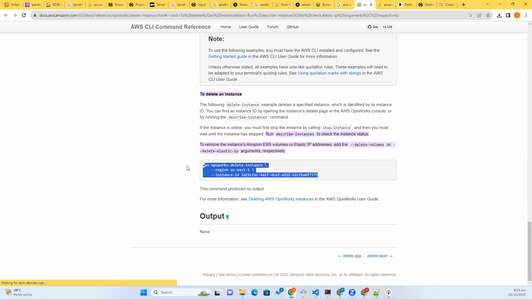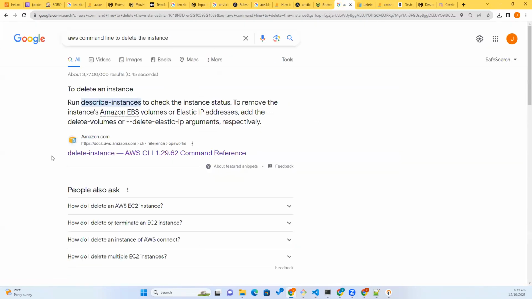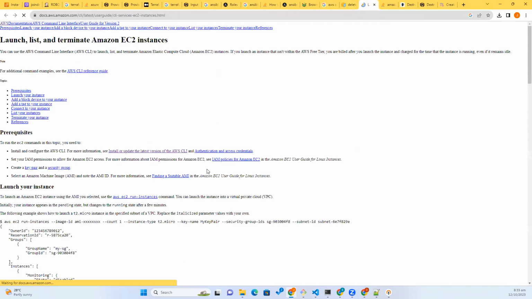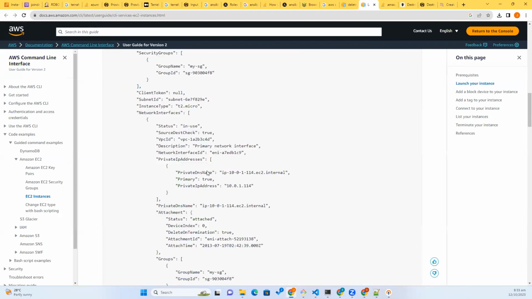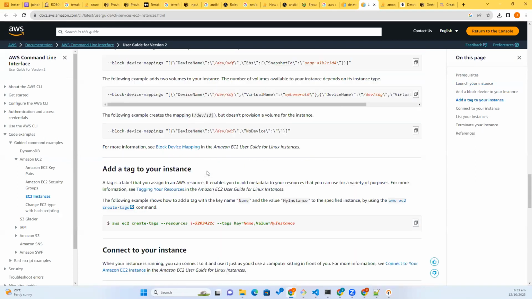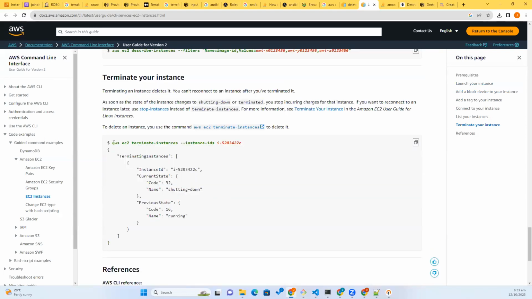Okay. Command is simple. AWS terminate instances and you provide the instance ID. Okay.